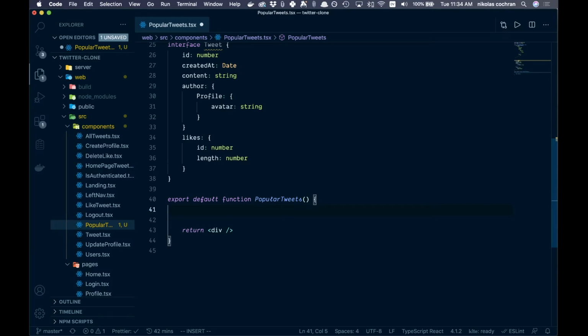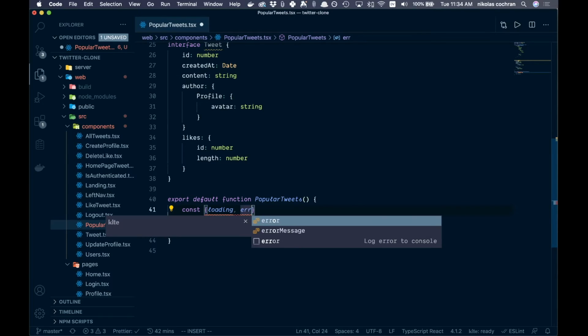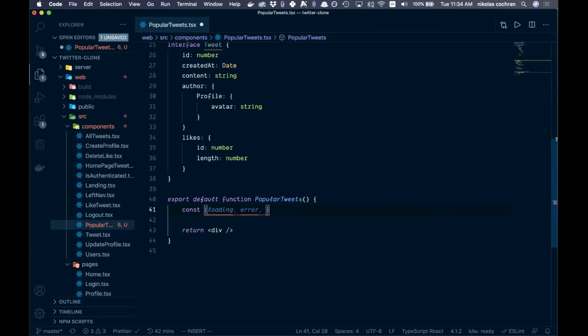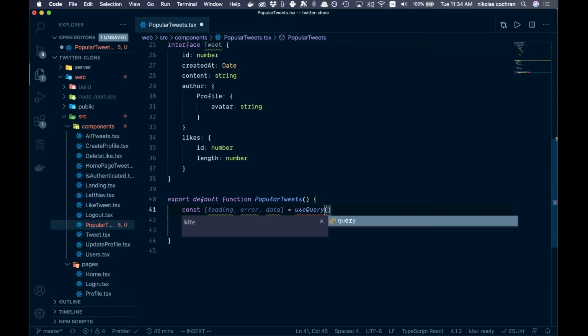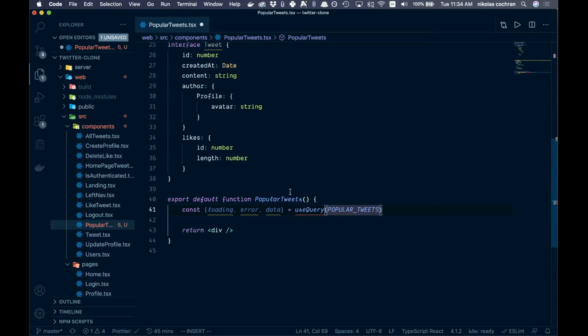Okay, so let's come down to popular tweets here. And we will add a few things. So we got to go const, and we'll go same as always, loading, error, and data, like that. And then we'll go equals use query, like that. And we will pass in rather the popular tweets, just like that.